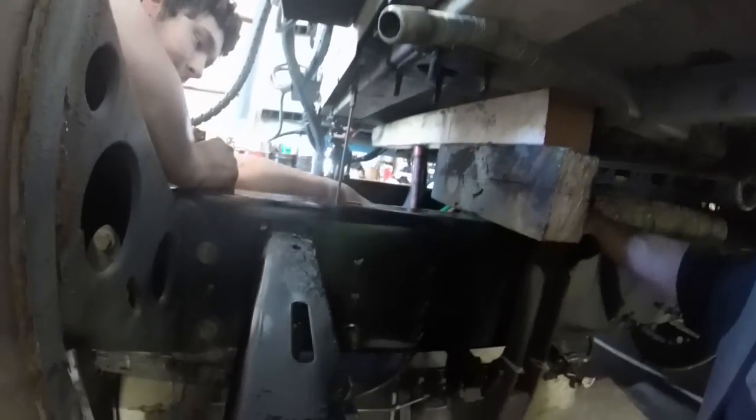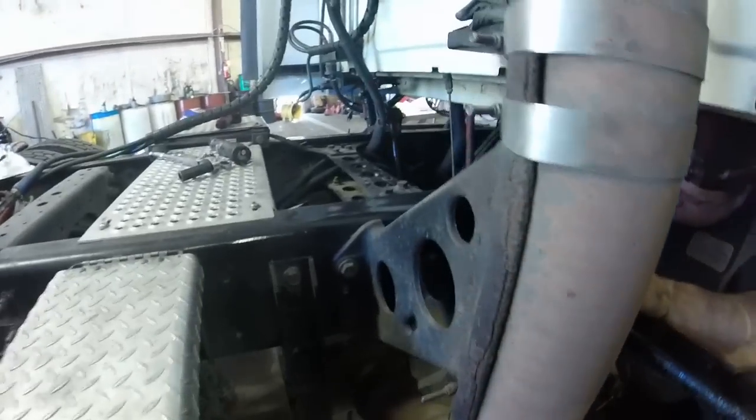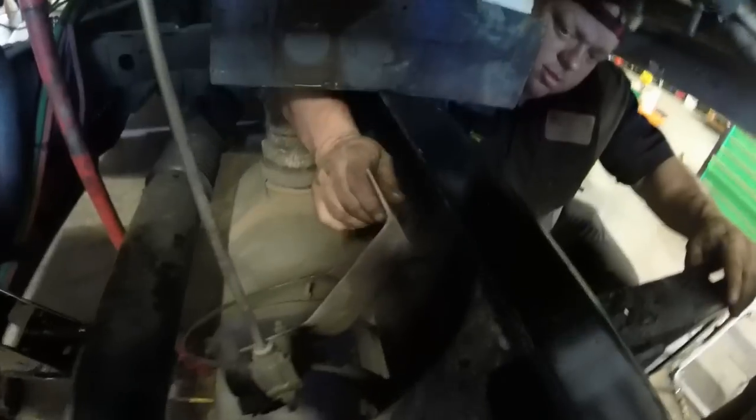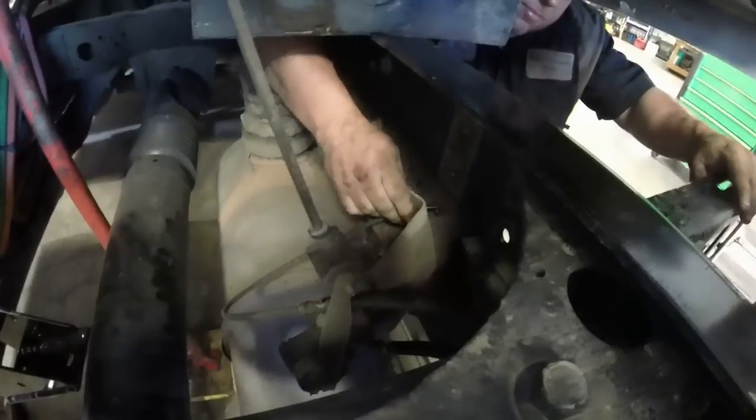All right, what we got here? We got a leveling valve on that side. Yeah. Let me get a shot of that leveling valve in here. There's a bracket. Oh, yeah. The bracket mounts to the frame, which holds the leveling valve. Yeah, you got to put that bracket back on.